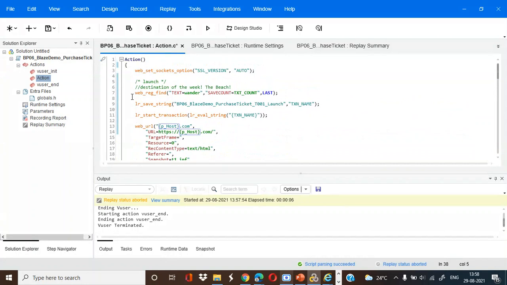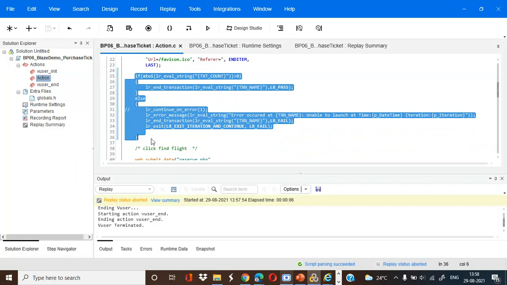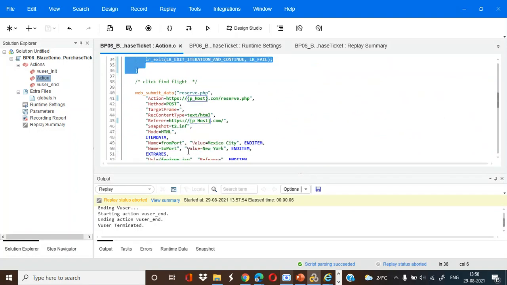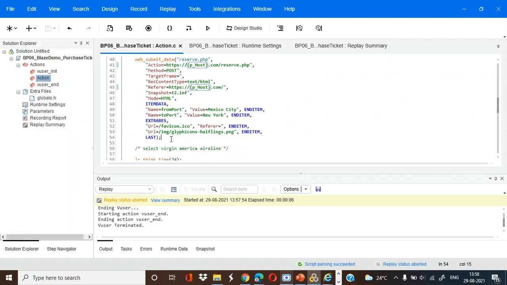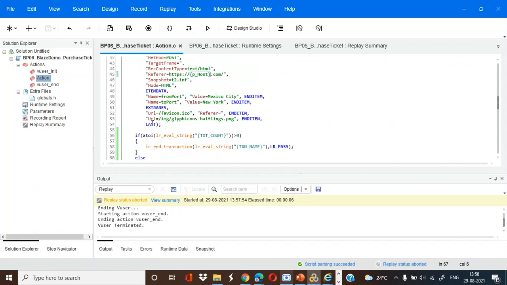Now here is the ideal scenario. Copy this, paste it, copy it again, paste it, save.